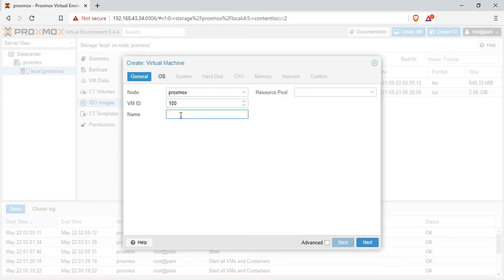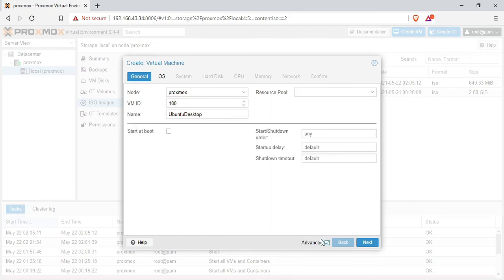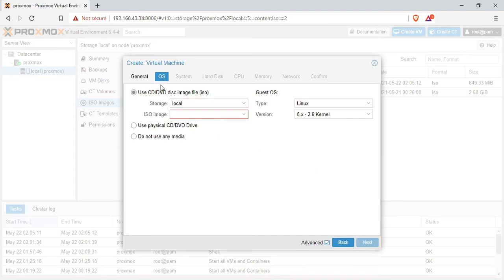For this VM, I'm going to name it Ubuntu desktop and click on Advanced. Here you can check the option to start at boot. It means whenever you start your Proxmox server, this virtual machine is going to start automatically. Now hit Next. In the OS section, you have to select your disk image file for the installation.